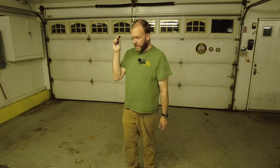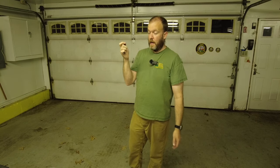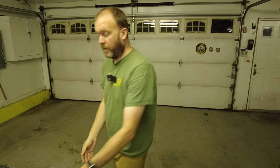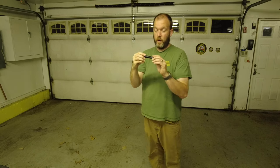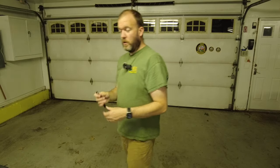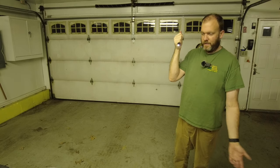Just want to talk about each one a little bit. This one, the Coast PX22. I like it because it's simple. It's tiny. I wouldn't quite consider it a pen light because it's much shorter than a pen I'd write with. But I like that it has momentary operation and you click it to leave it on. It's a simple flashlight. This one here, this HyperTough, it's a little brighter, it's a little bigger, it's got a more rugged feel, but it's the same idea. You can momentary or you can click it on. It's got a nice belt clip. It's easy.